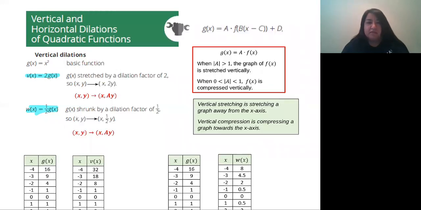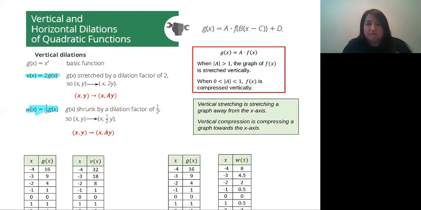One of the reasons why this is happening is that when I'm stretching, if you can see here in the red, when your a value is greater than 1, so our a value was 2, then it's stretched vertically. So my graph is being stretched up and down, so vertically it's becoming narrower. So you can think of that as stretching away from the x-axis. But when I multiply by 1/2, and it says here in red that when a is between 0 and 1, it's being compressed vertically. So when I compress up and down, that's actually making it wider.